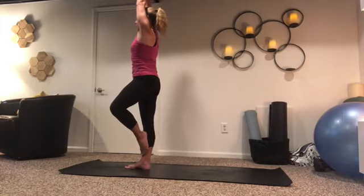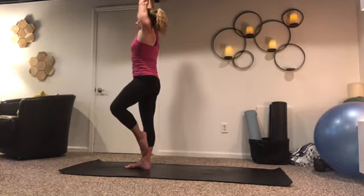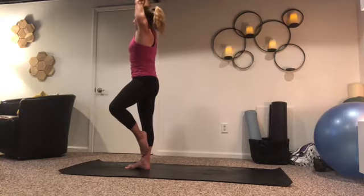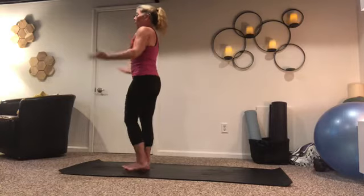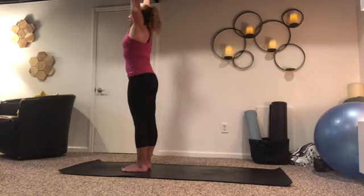This is balance. So since this is core, do a challenge. Hip, try to shift the weight into your heels. Notice how much your foot is working, your ankle, and all those forces are affecting your core, your hip. And then exhale, hands to the heart center. Release down. Inhale up. Exhale, chair pose.